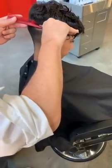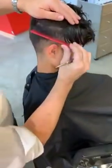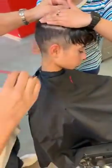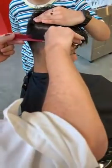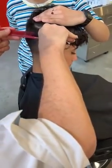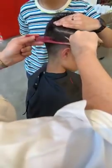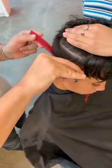Notice how I keep the steady part of the scissor. Run here, Olivia. Let's blend this out a little bit. So you'll see right here what we want to work on is here. I don't know if you can see the angle on that, Rebecca, or not. It's hard for me to judge. Lift up.